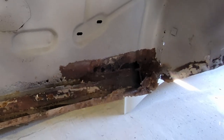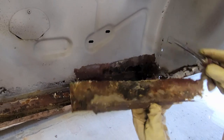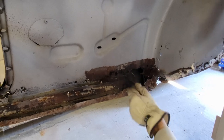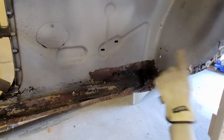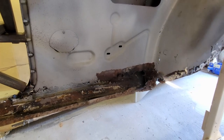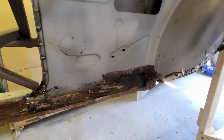So anyway, I did want to show you what happens when you patch with fiberglass. That's what it ends up coming out looking like. And this is what you're hiding. You know, the corrosion continues. I can probably promise you that's more corroded now than it was when they started with this fiberglass. But we're not doing this in fiberglass, we're doing this in metal. So let's get after it.